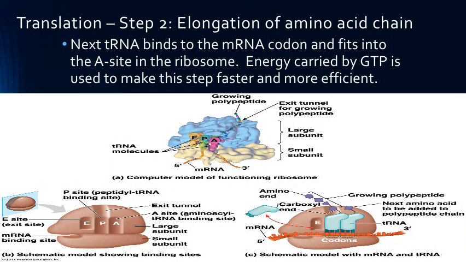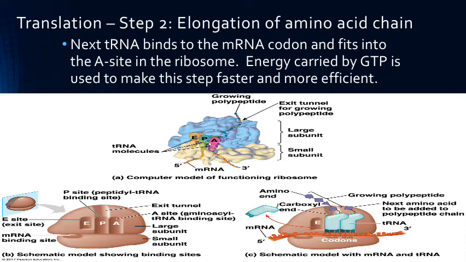And of course, it gets more complicated than that. So then we have step 2 of translation, which is the elongation of the amino acid chain. So what happens after the messenger RNA is loaded onto the ribosome? Then the transfer RNA binds to the messenger RNA codon. Remember, the transfer RNA is carrying the anticodon, and it binds to a specific area on the ribosome called the A site. You can see that on the lower left picture called the A site. And this picture is found on page 347 of your books.